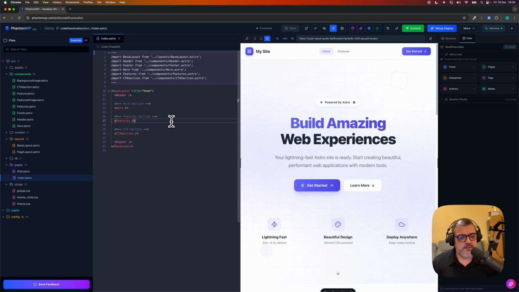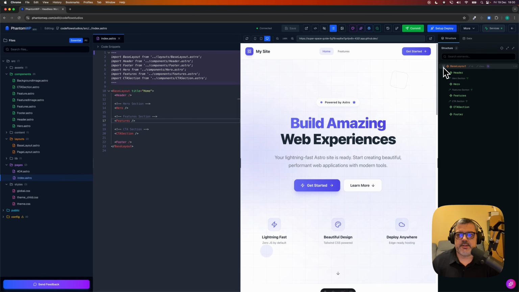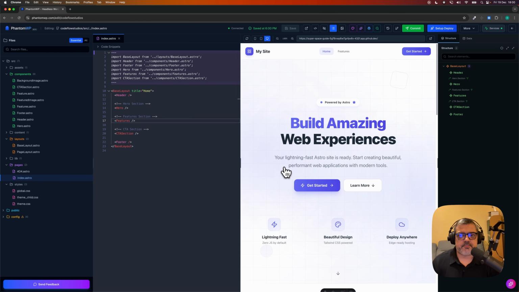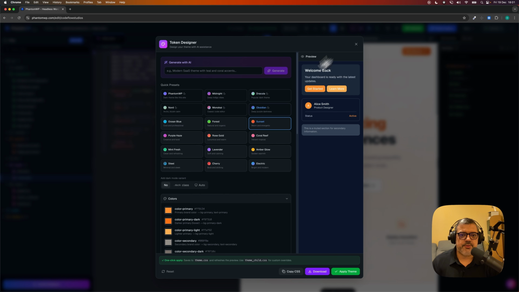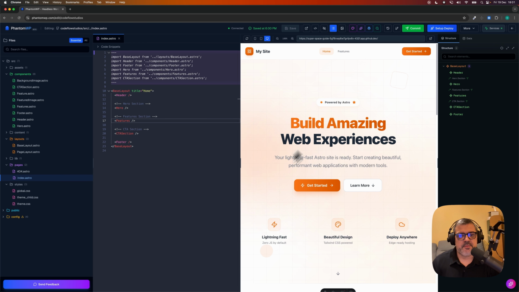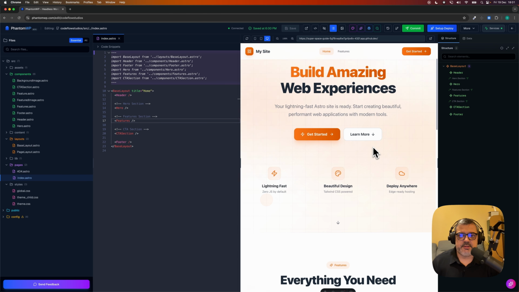The editor is custom made for Astro, so it knows how to autocomplete components, how to autocomplete layouts, so it helps you with that. We also have the AI assistant. We can see the structure here in the structure tree, and we can have a theme manager to select the design token, or we can generate one using AI, or we can customize to use our own theme if we want. The AI integration will know and will create your components and everything with your selected theme. So this is the site.